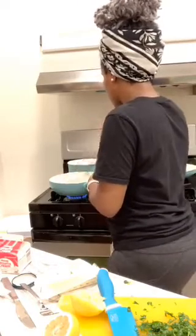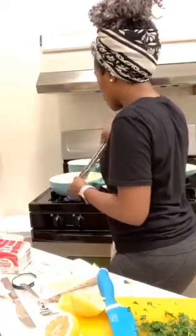I'm going to taste some in a second though. I'm going to try and get a good picture this time too, because normally once I fix the plate, I start eating and I completely forget to take a picture.